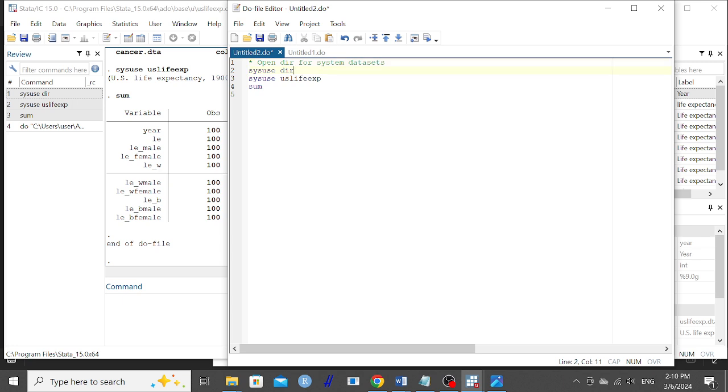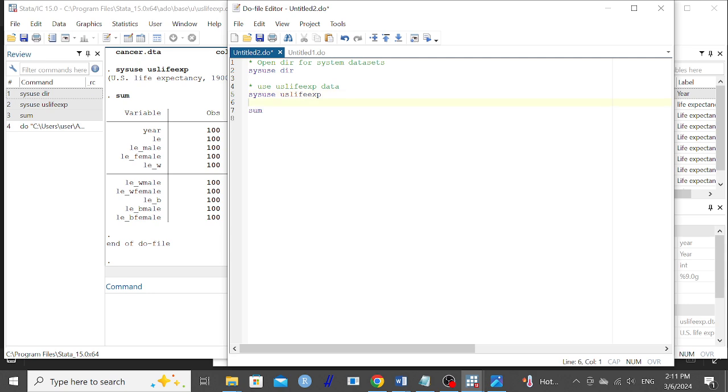So I can give a gap again and say, okay, use US life expectancy data.